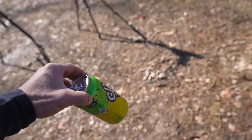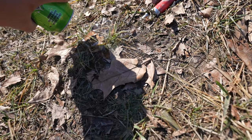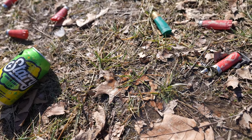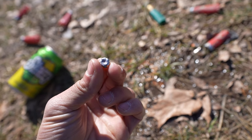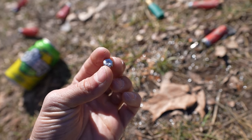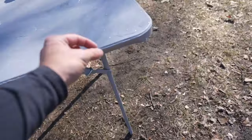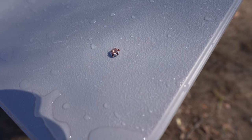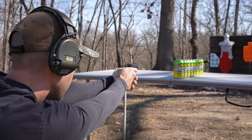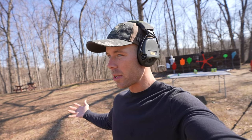Let's look for our bullet away from the bees. There it is — perfectly expanded. It's like a little miniature hollow point. I've never seen a .22 do that before. Usually .22s just break apart or don't do anything. That one actually expanded perfectly. And you saw the energy that it hit those pop cans with — it actually exploded them quite a bit, at least the first two or three. Not the world's most effective caliber obviously, but not something I'd want to be shot with either.